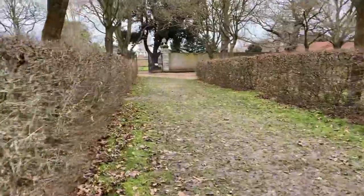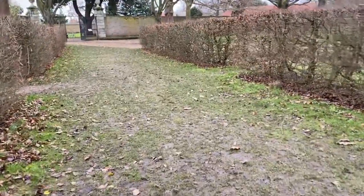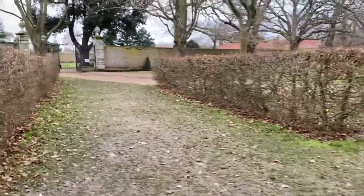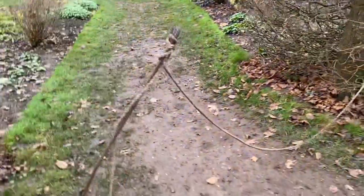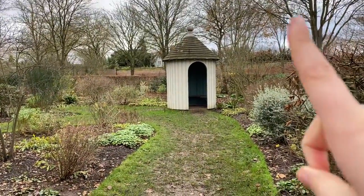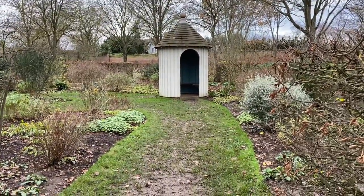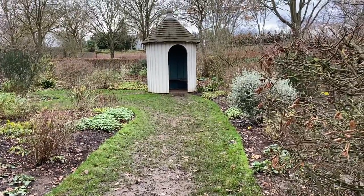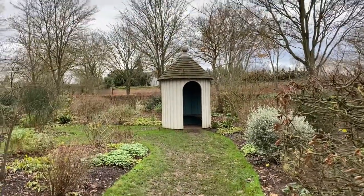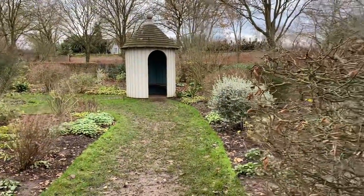So the Wilderness is split up into 16 compartments. 4 house spring and summer plants, and then the other 4 home the autumn and winter plants. And each section is known by the sun houses, which we currently can't go and sit in at the moment. But the lady on the tour also mentioned that the roofs of them in Elizabeth's time used to be thatched, and someone used to rotate it. So whether that be for a different view, private meeting, shade, a servant would be there to rotate that. But sadly, you don't get that service these days. But again, it's something really interesting. You wouldn't think that that used to be thatched and it could rotate.